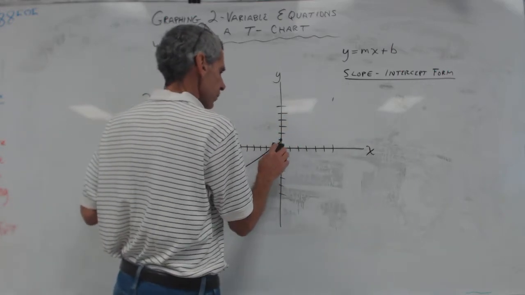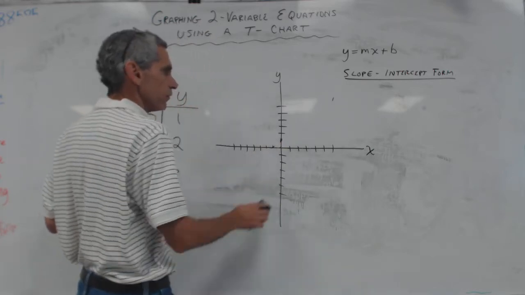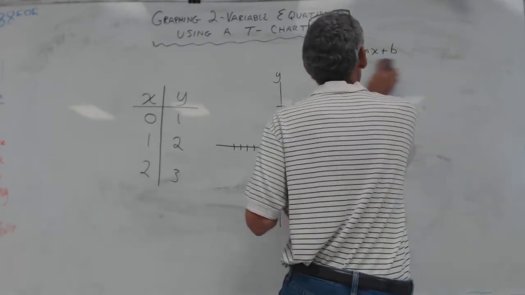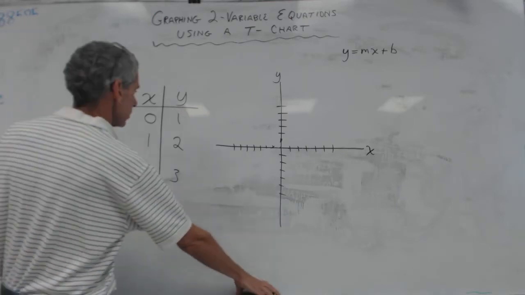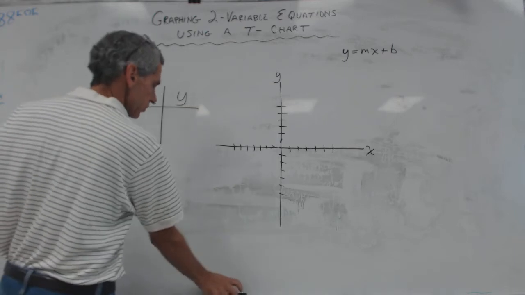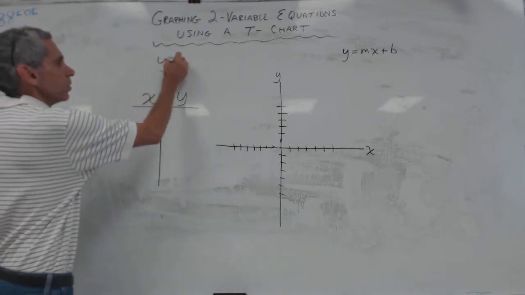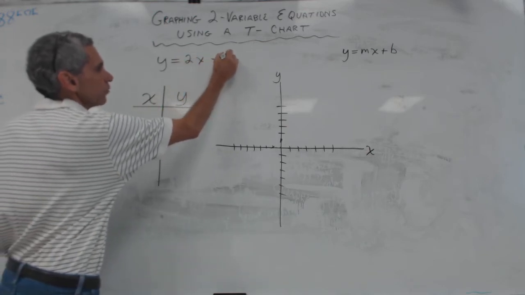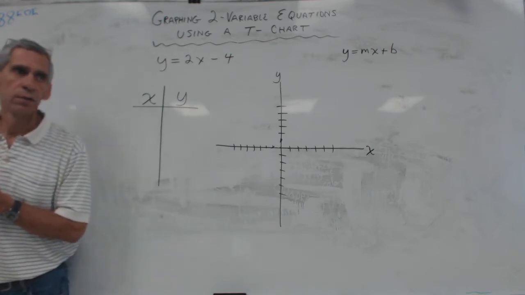So if you want to use the same graph, you can. Then you'd have to, I don't know, I don't think it'd be a good idea. I think you should just draw another graph. You can't keep doing this to us, Gary. Just because you can erase doesn't mean we can. So, yeah, I know. So just draw another graph. And then this is what we're going to graph this time. y equals 2x minus 4. All right, 2x minus 4.